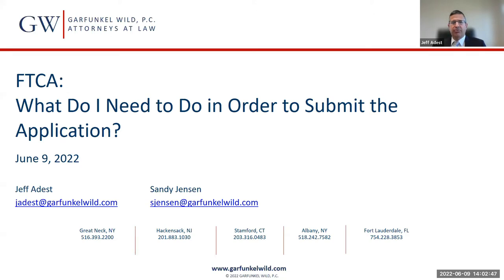The application this year is substantially similar to how it was in the past, with the caveat that they made it a little bit easier in some aspects. This year, instead of having to submit policies for many of the questions, you have to answer yes or no and certify that you're doing it. Of course, that comes with positives and negatives, because if you certify yes and they come back and do an OSV or an FTCA-type review and you don't have it, you're going to run into problems. So obviously, you still need to be doing the same things you were doing in the past.